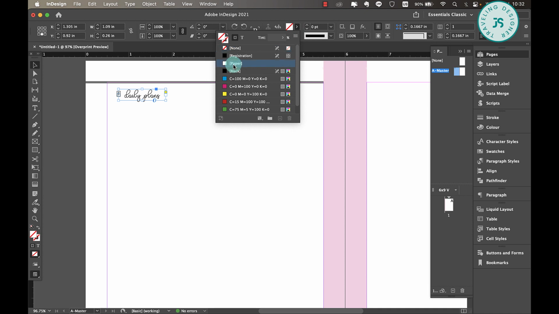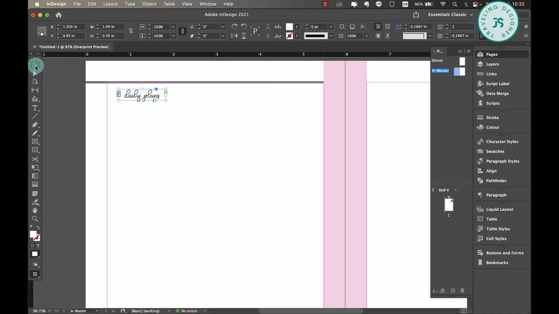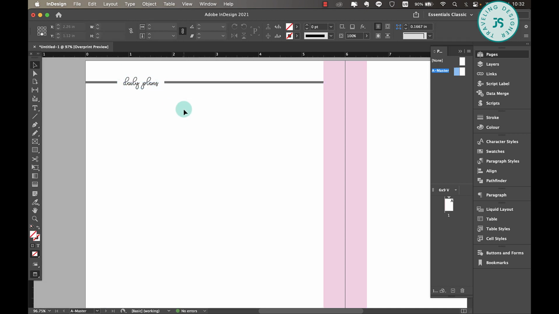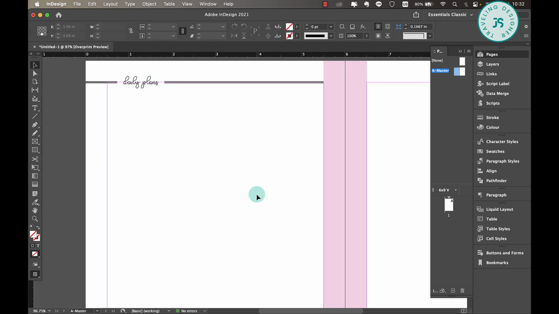And then I go here and I'm going to choose Paper. You'll see in a bit why I did that, because I want to put it right over here and it's going to have this outline. I'm going to hit W so you can see properly. So there you go. That's what I want to achieve.